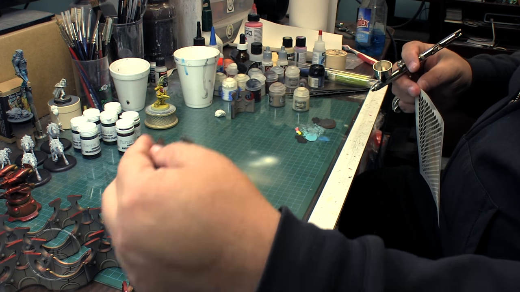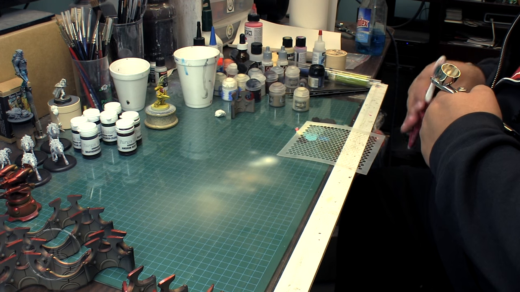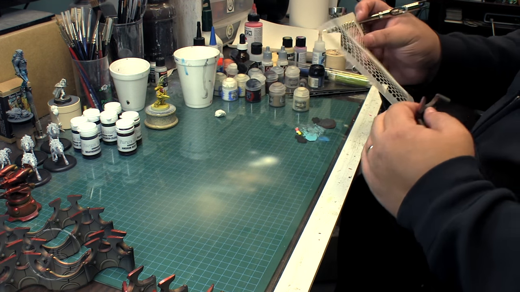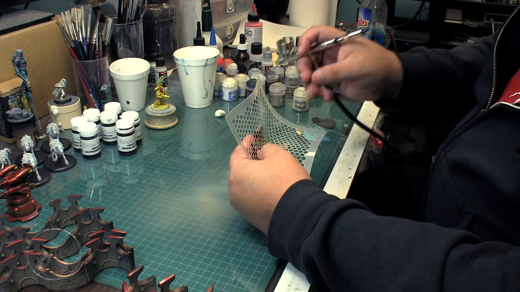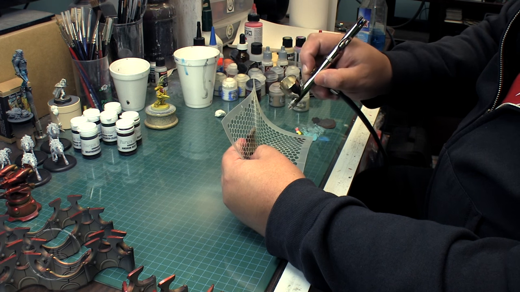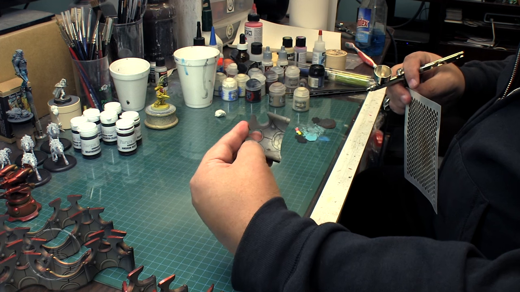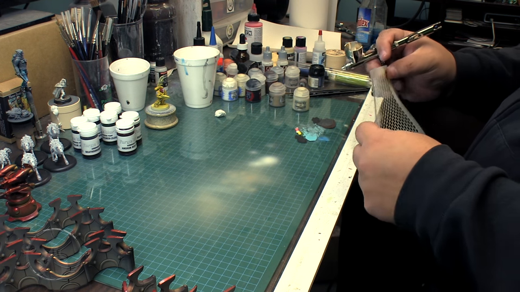Just look at that. Of course, try to. The trickier one will be when I get to the bigger wall sections. That'll be the tricky one. Just like that. So just a little hint of texture in there. Keeps it visually interesting.